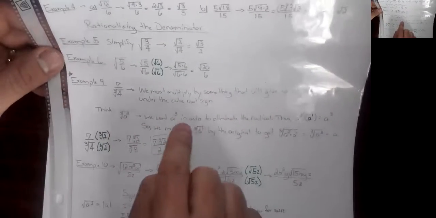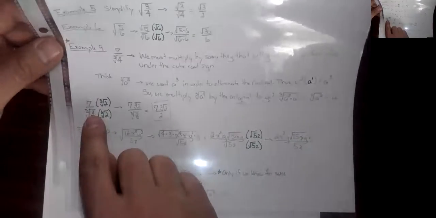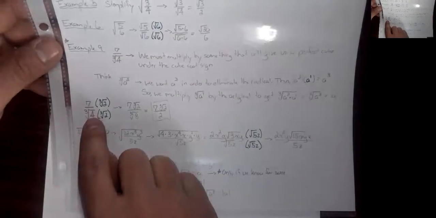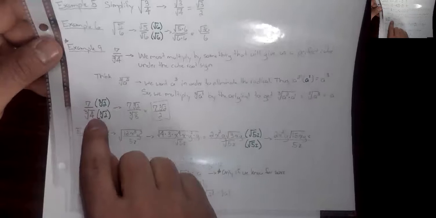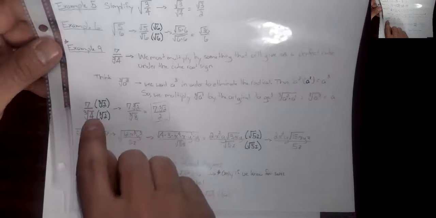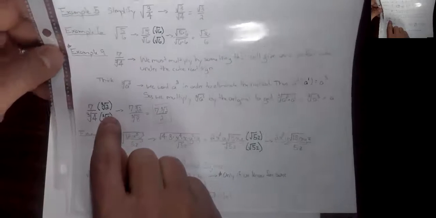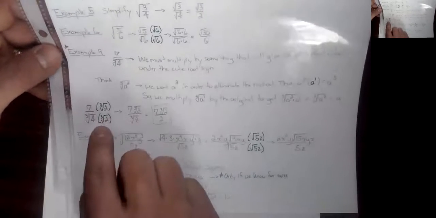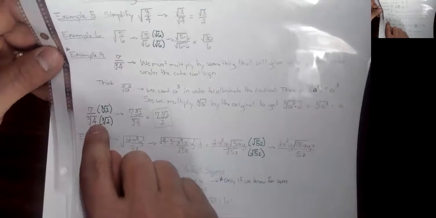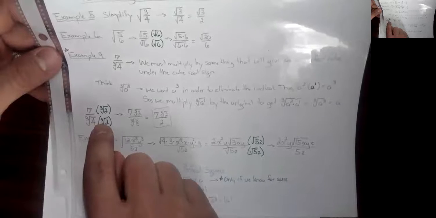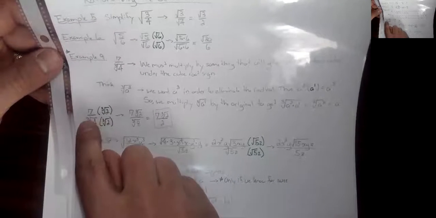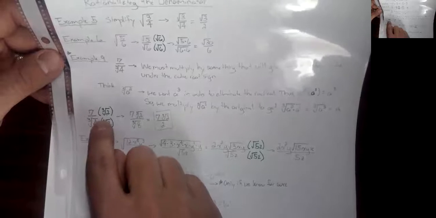And then I gave this little rule here, but what we want to think is cube root of 4. What's the closest thing 4 goes into that's a perfect cube? Well, it's 8. 8 is a perfect cube. I know 4 times 2 is 8. I multiply by what's missing, what will make it a perfect cube. I am going to make a perfect cube out of 4. I do so by multiplying by cube root of 2. If that's a 5, you make that a 5. If it's a 4, a 4. The same root you can multiply together and combine the terms.